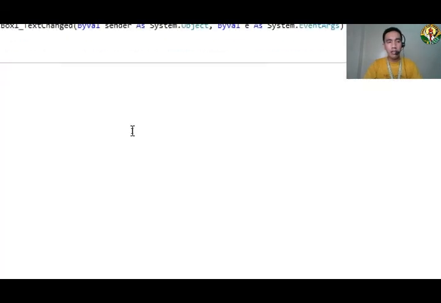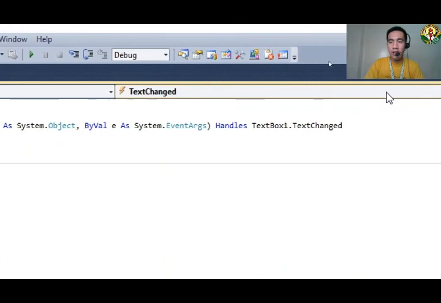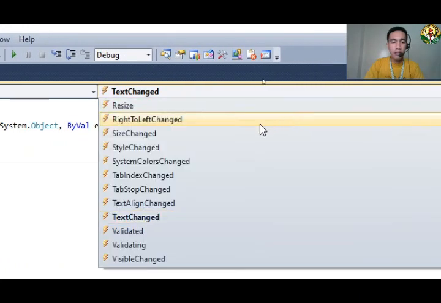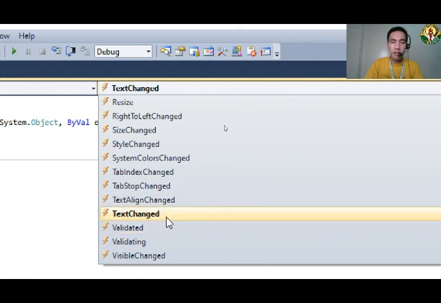And then kung makikita nyo dito, sa taas, dun sa right side, these are the different events na rine-recognize ng text box. The default event for a text box is text change. Whenever the text is changed, dun sa text box, ano bang gusto mong mangyari? May nangyayari. Ilagay mo dun sa text change event niya.